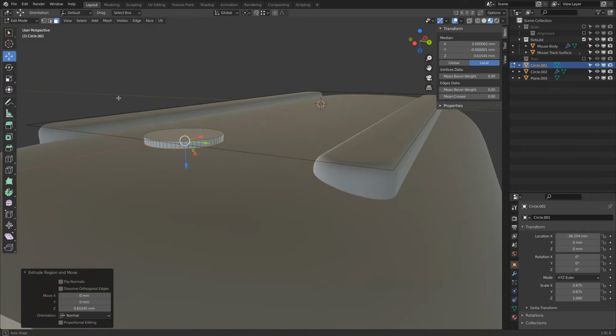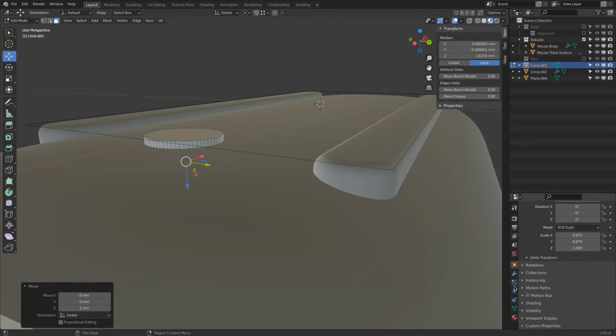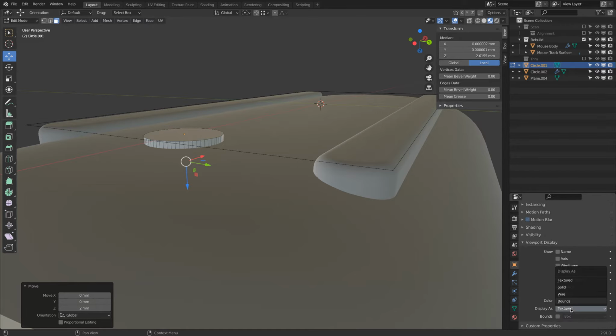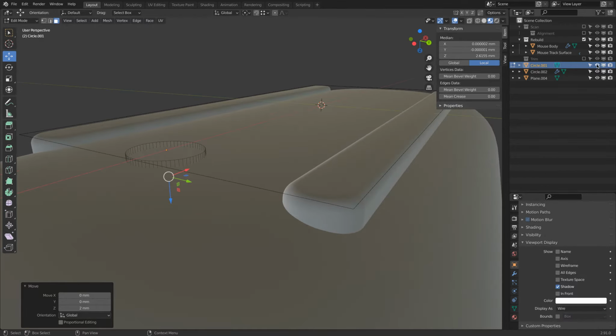Very good. Then I go to move command and say, okay, so from there, move down maybe 2 millimeters.